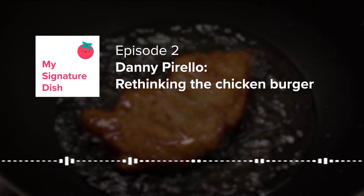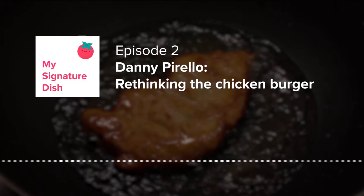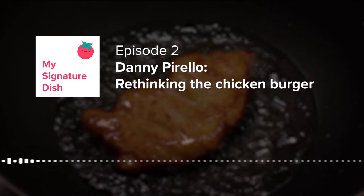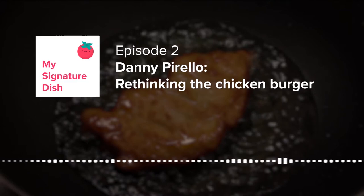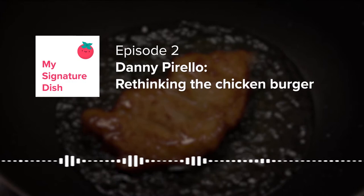So I pop the bones out of all of them, and then I do AP flour with just a little bit of cornstarch, salt and pepper. And then, of course, I use the buttermilk. So buttermilk first. I take the buttermilk, and I use some of that chili oil from before. I pour some of that oil into the buttermilk, right? I pour some of that buttermilk into my AP flour with a little bit of cornstarch, and I just whisk it around to make these little flaky, crumbly bits in the flour.